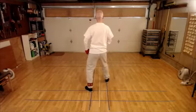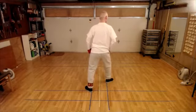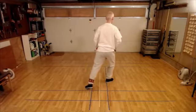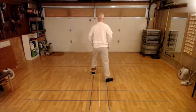Again, shift weight back slightly, open the toe. Now, re-establish your weight on that front foot that's pointing to the corner. Shift your weight through, and the bow stance.